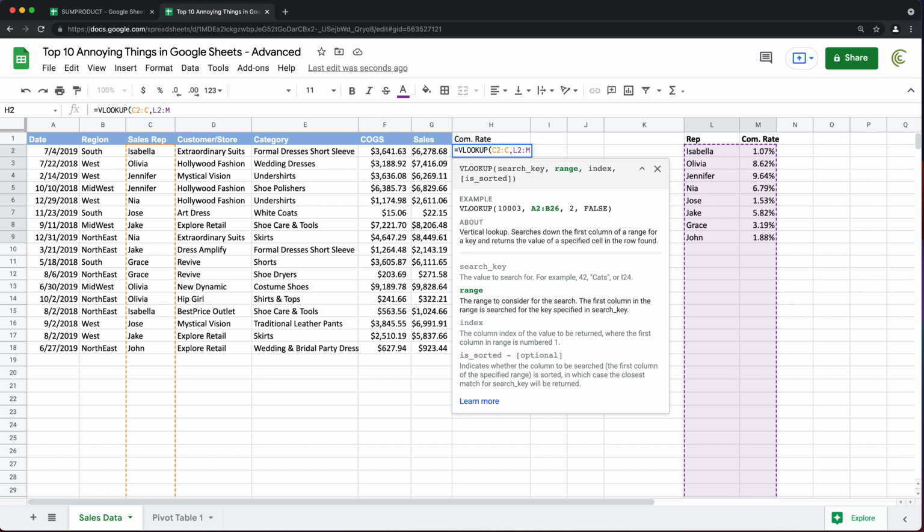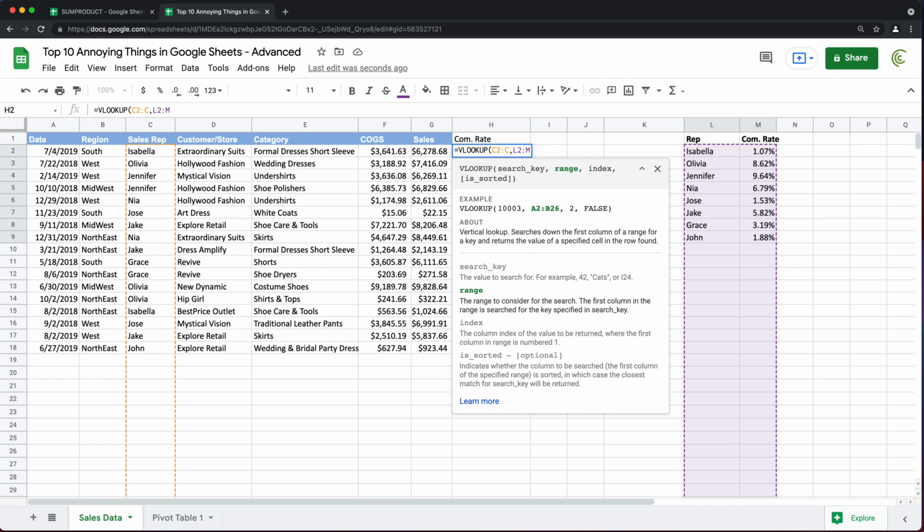Now, the next one in my list is something that's directly tied to the previous problem, the problem of getting very slow spreadsheets. As your spreadsheets get more complicated and they get really slow, there is no option to switch it to manual calculation. So every time you make a change, if it takes 30 seconds to recalculate something, you cannot turn it off and just do manual calculation.